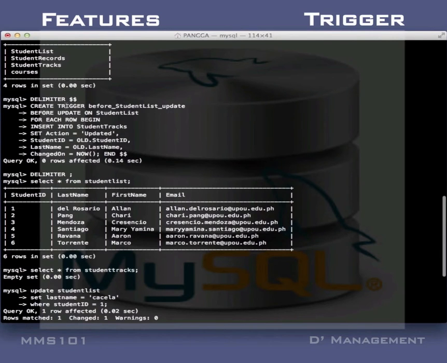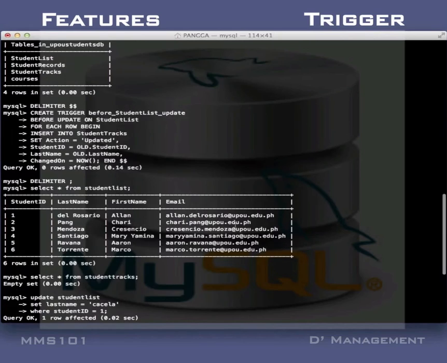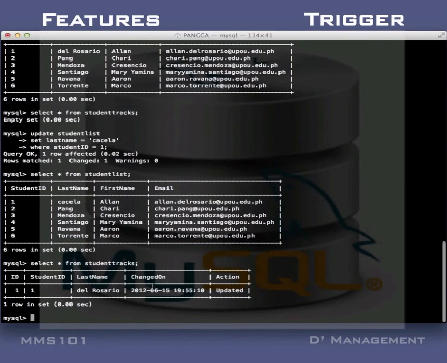So I create the trigger before student list update, before update on student list, which is the table. For each row, basically what I ask is insert into student tracks, the other table. I ask the database to set the action field to updated, and then the student ID to old student ID.